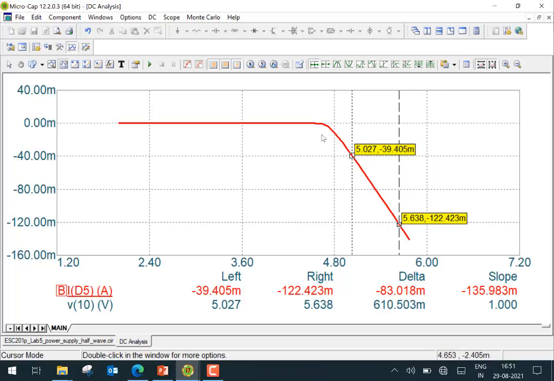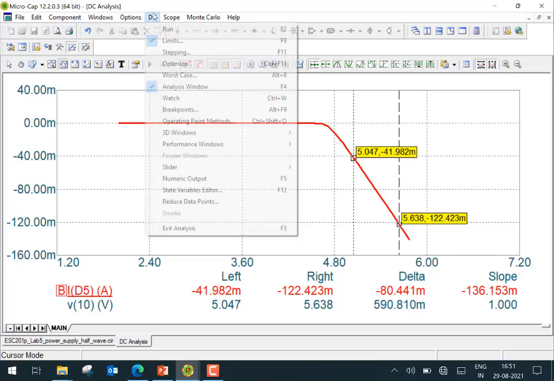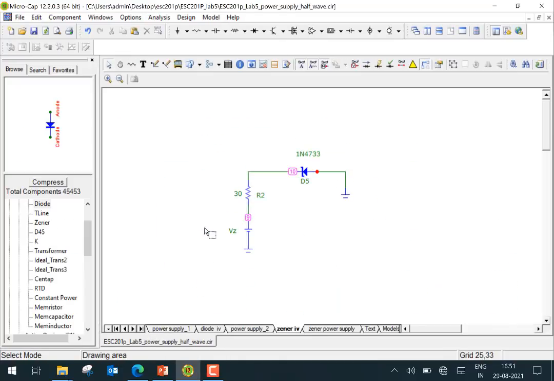It's not a perfect Zener diode with abrupt characteristics, right? So we need to take that into account, and we need to work under this particular current range, around this 5 volt that you see here. For a Zener diode to have 5 volt across it, you need around 40 milliamperes or so flowing through it. This is what we learn about this Zener diode, and it has a series resistance of 7 ohms. So let's leave this and come back to our circuit.